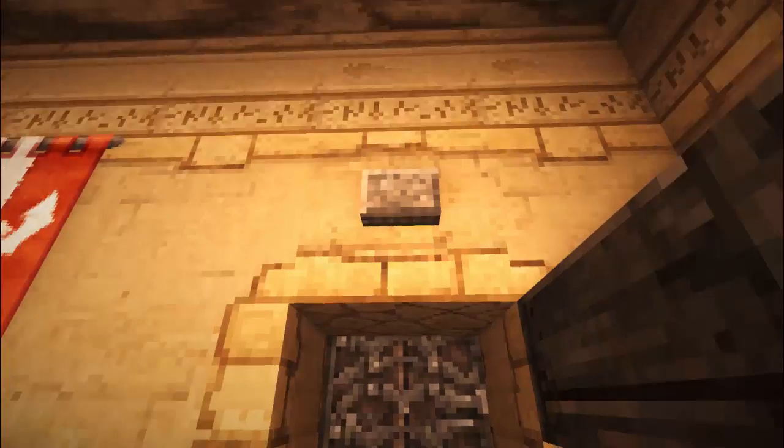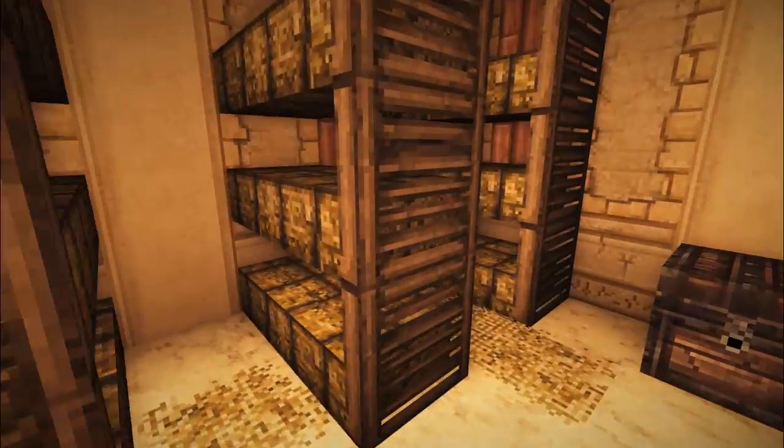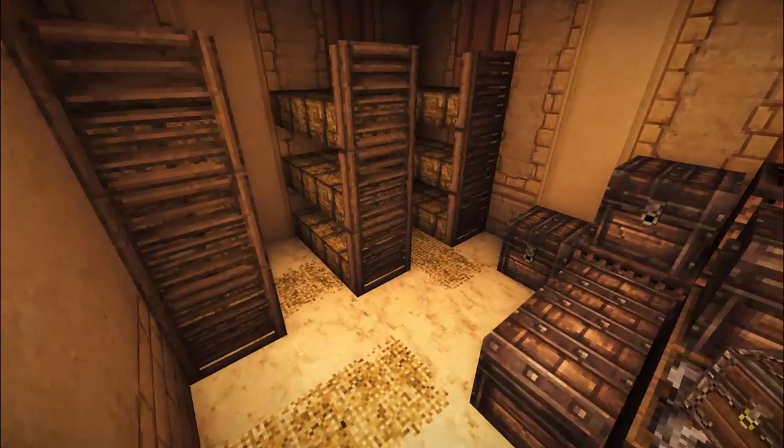Looks like we got a granary. There's so many little things in this castle. I just feel like destroying these doors as I go through them. So we got a little bunk room back here. Now this is a little bit random.